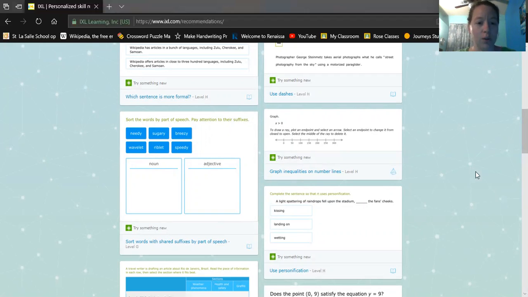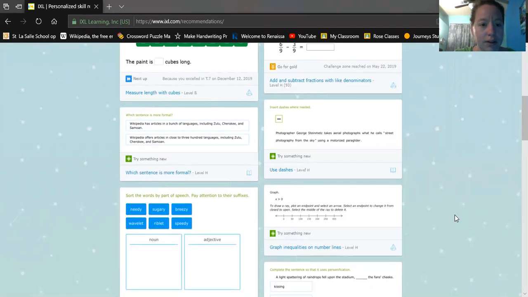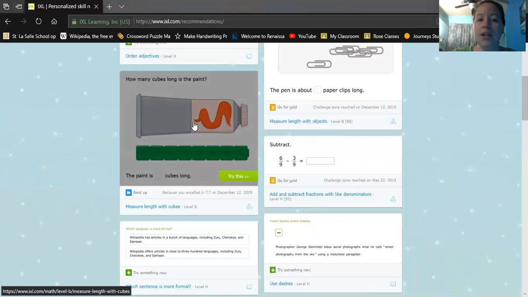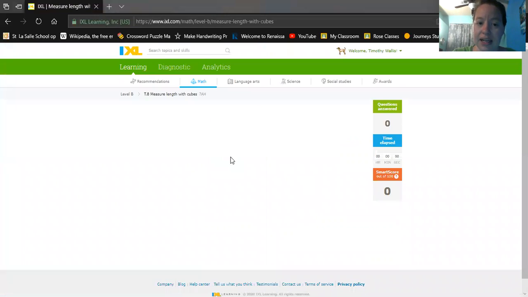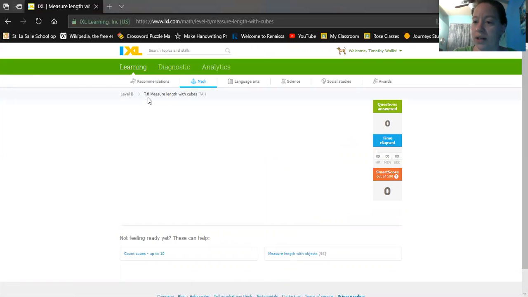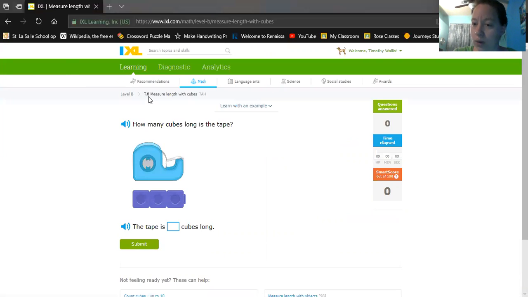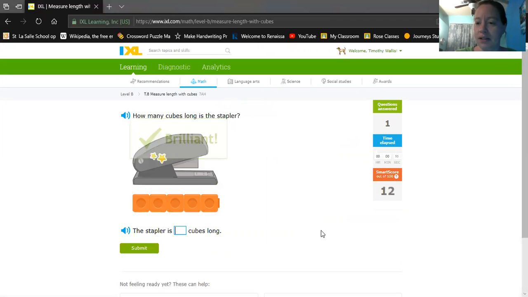And then if you click on one of them, let's click on this one. How many cubes long is the paint? If I click on that, it takes me to one of the levels and one of the sections immediately. And it asks, how many cubes long is the tape? Well, this tape is 1, 2, 3. So we'll go with 3, submit. And you see this right here?